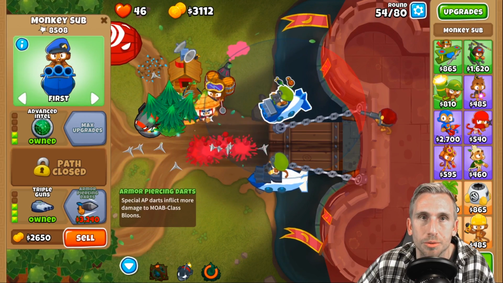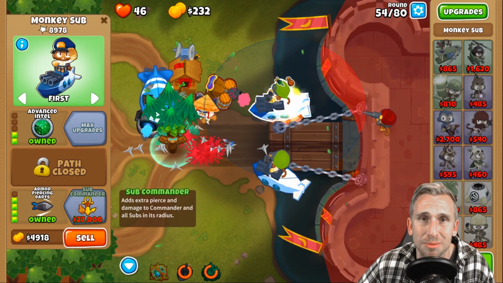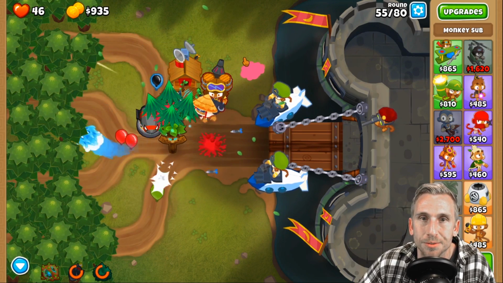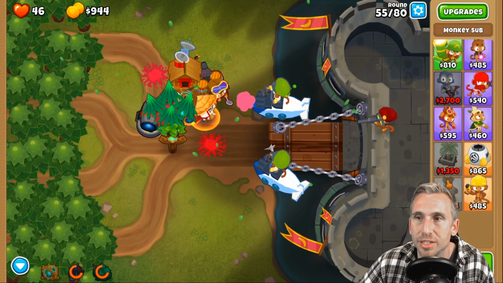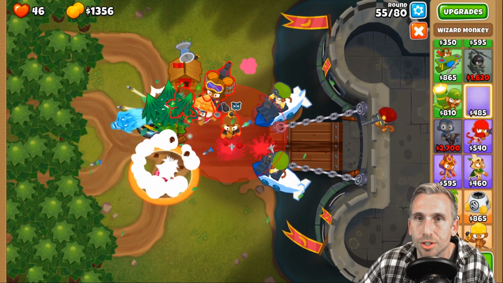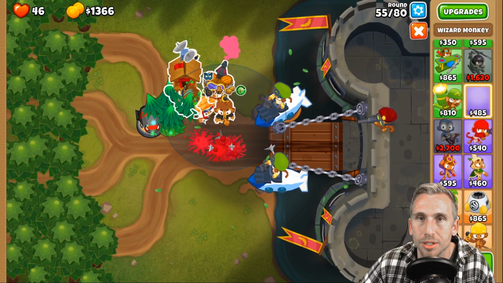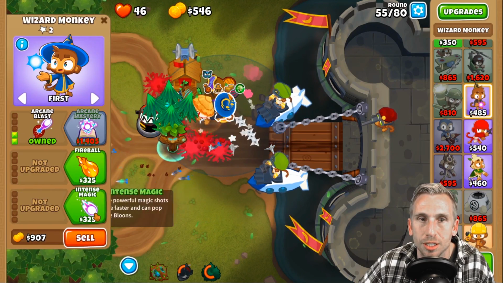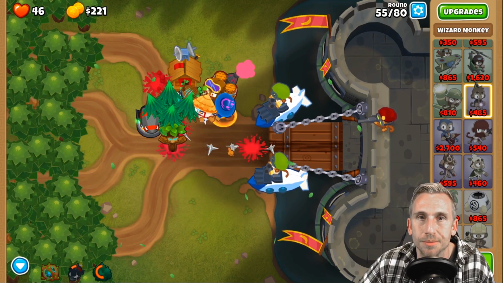So we're gonna do with what we got here. Definitely Moab Assassin, that BFB. We ain't messing with that. And there we go. There we go. Okay, so now what I'm gonna do here, guys, is I'm going to grab a mage, wizard, whatever you want to call him. Put him right here. Close as you can. Do monkey sense here.